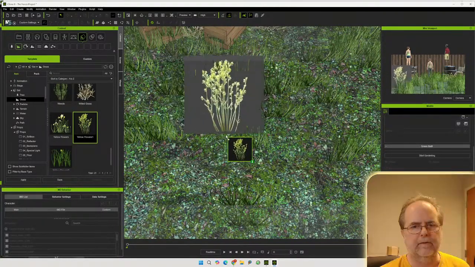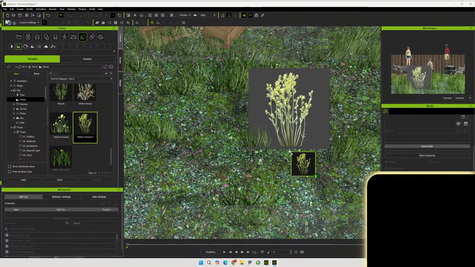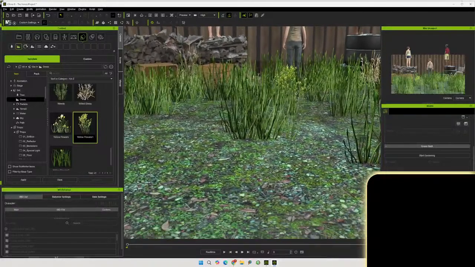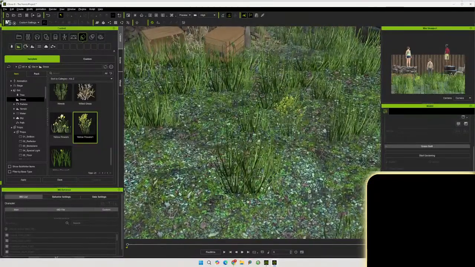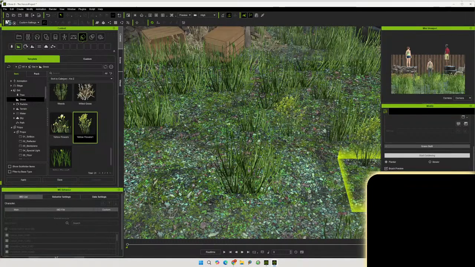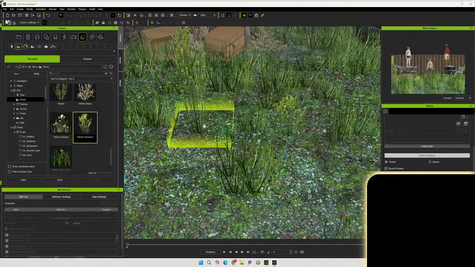Right here in this patch. Yeah, I think so. Maybe a little more height. Oh, that works nice. Kind of almost a border.